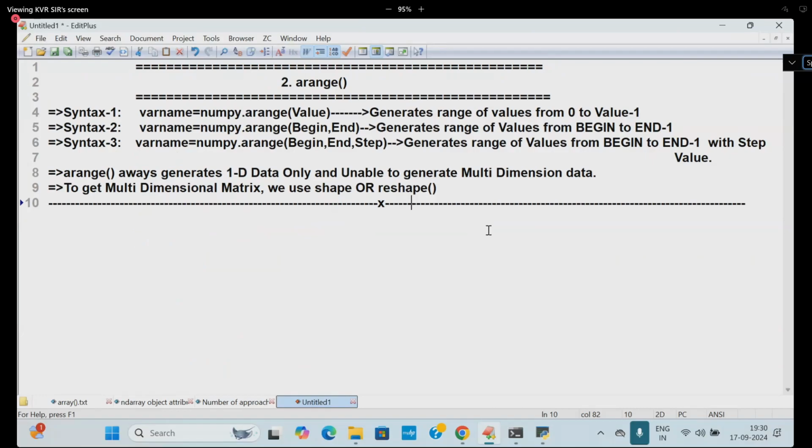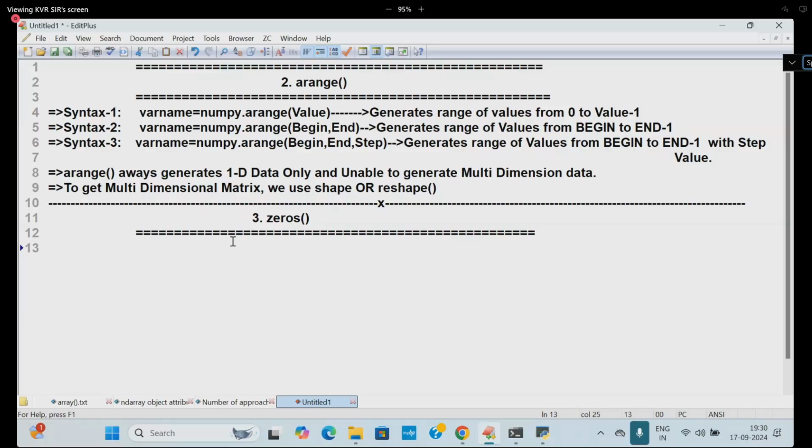Second function, I'm going to specify here only zeros. In our programming of Python, we used to mention, suppose I want to calculate the sum of the first n natural numbers. What are you taking as the initial sum? 0. That is called an additive identity.